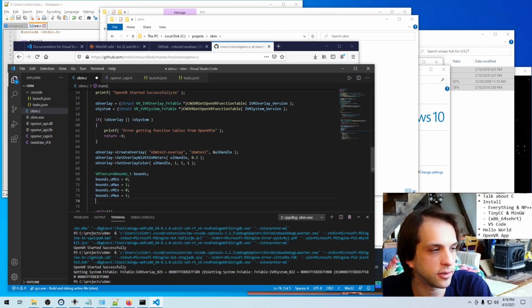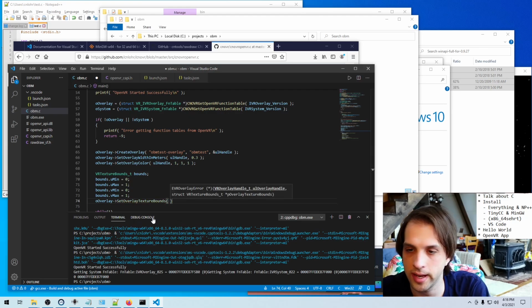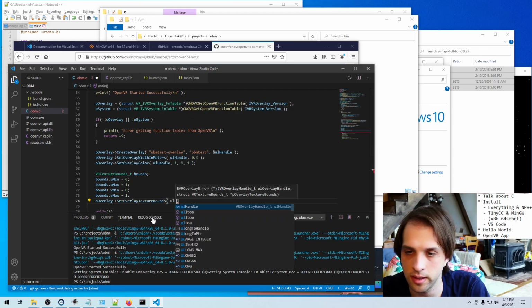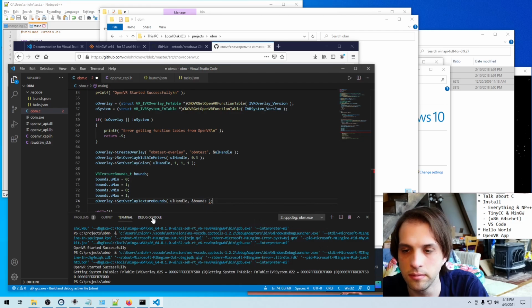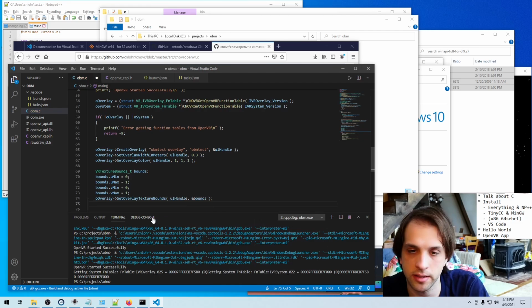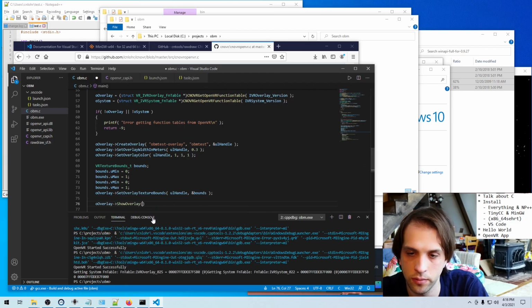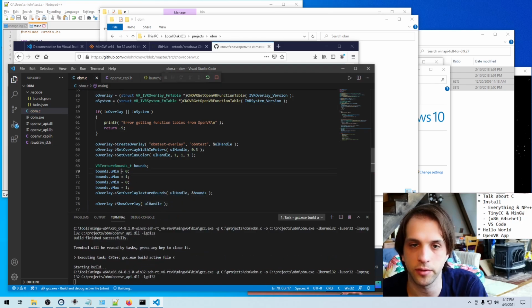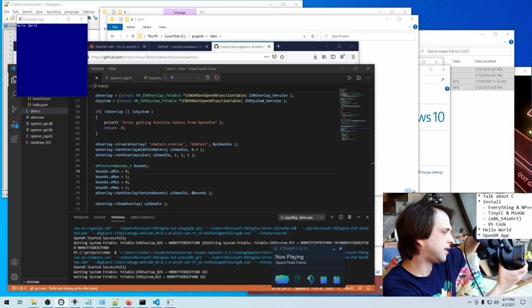And then we will say overlay set texture bounds, and we'll pass in UL handle and bounds. Okay, let's then show the overlay. Overlay show overlay handle. Okay, I don't know that this will work. I don't know where it's going to put the overlay, but let's just run it and see anyway. So it should just be white.